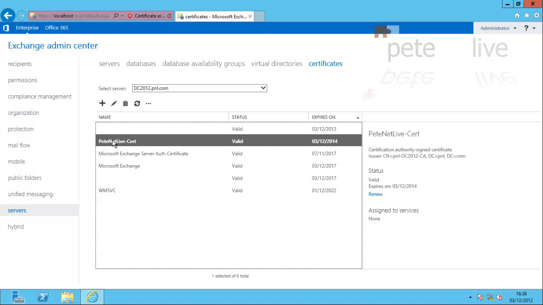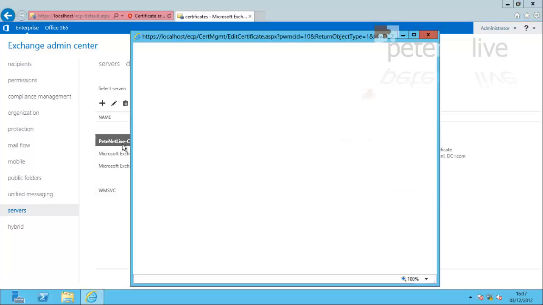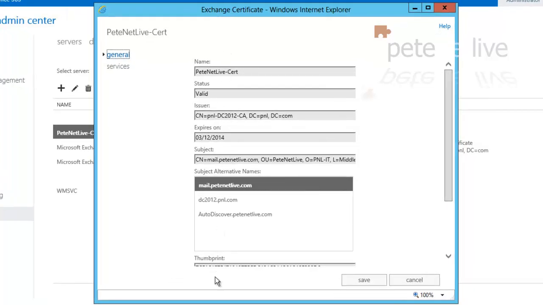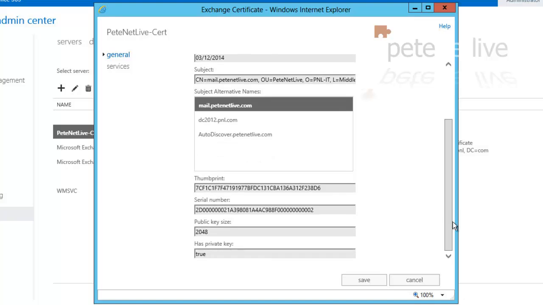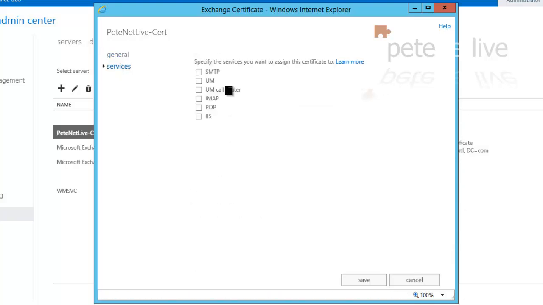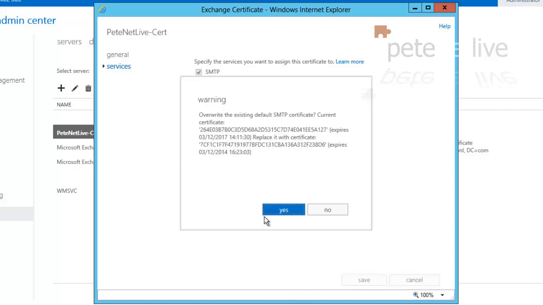Now, even though we've got it in, it's not been enabled for any services, so we need to edit the certificate. Just have a quick check to make sure everything's right. Those are the details that we applied for, just to make sure you are setting up the right certificate. Click Services, and I'm going to enable this one for SMTP, IMAP, and IIS. I'm not using POP and I'm not using unified messaging, so save.